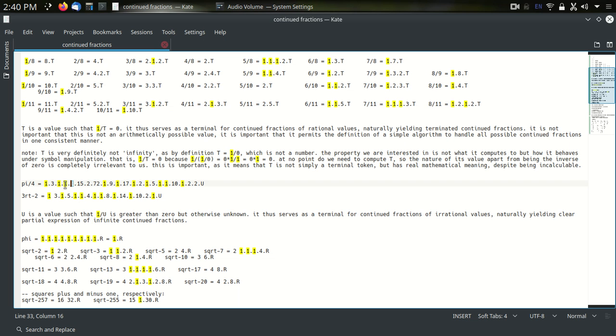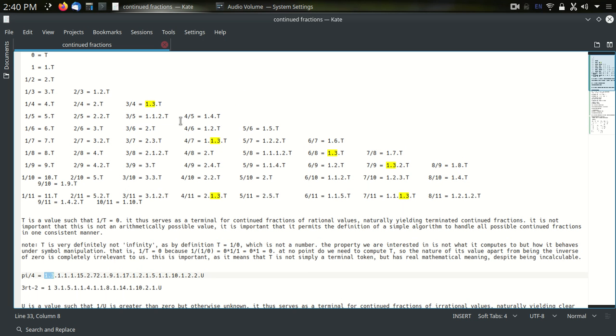This 15 tells us that this 1 is actually a really good approximation. But this 1 tells us that the thing right before it, this 1 is kind of crap. And this 1 is kind of crap. And this 3 is kind of crap. But really, if you look at it, 1, 3 right here, that is 3/4. And 0.785, it's not that far off from 0.75. Like 3/4 and pi on 4, not super far off from each other. So this is actually not super accurate, but depending on how you look at things, it might be useful because you can actually manipulate 3/4 in your head.